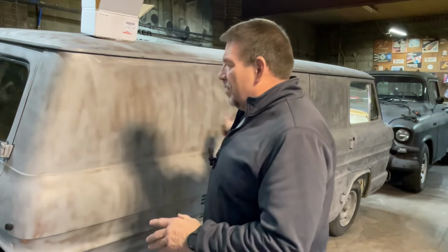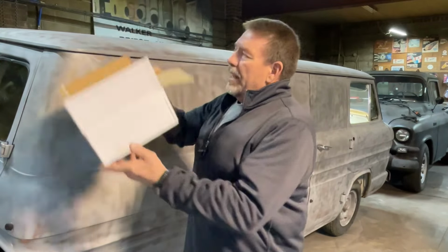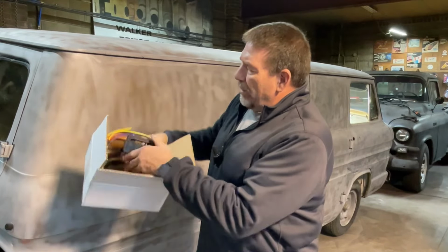Now, when you get to that point, for all you safety-minded guys out there, please bear in mind, the way I have it configured, the pump is just for emergency use only. We're running the engine off of the mechanical pump, and if for some odd reason it happens to quit on us while we're still in the working on this van phase, I can just real quickly hook up the electric pump. Now, I've actually purchased a complete brand new fuse block, wiring harness, and so forth.